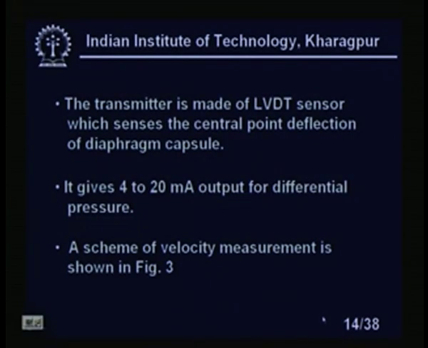For the scheme of velocity measurement, you see everywhere it is like this. In the case of this LVDT, in the case of flow measurements also, the minimum flow that must be prescribed, and the maximum flow, are fixed in the process. So, accordingly we will fix our 4 to 20 milliampere. So, the calibration is most important. How will you calibrate? For the minimum flow velocity we must get 4 milliampere of current, and for maximum flow velocity we must get 20 milliampere of current.